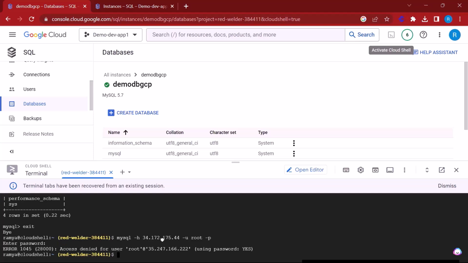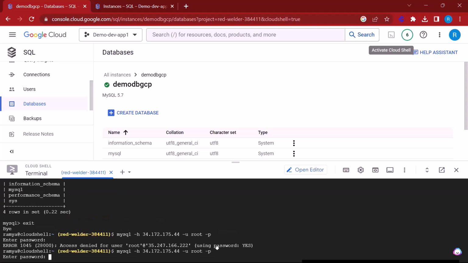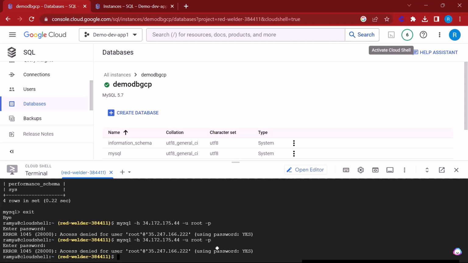Access denied for this user. I don't know whether I'm entering the right password or not. That's okay. Let's go to databases here.